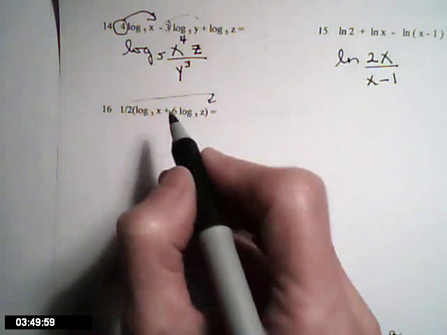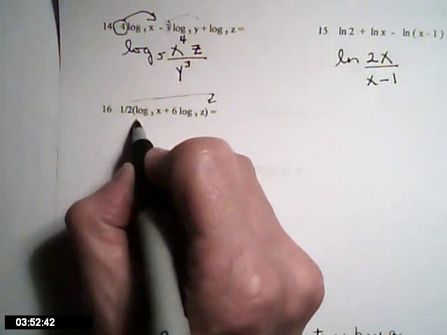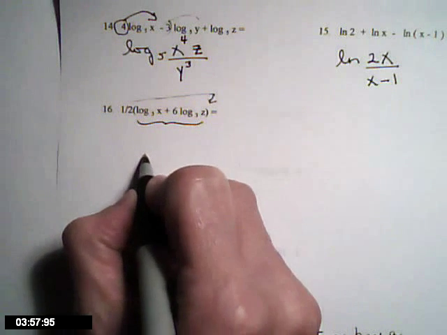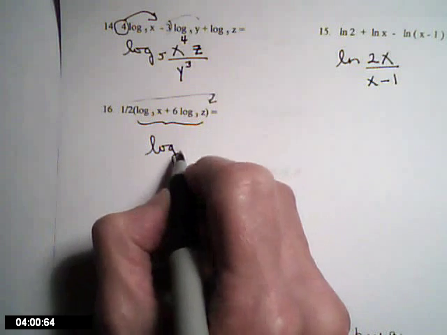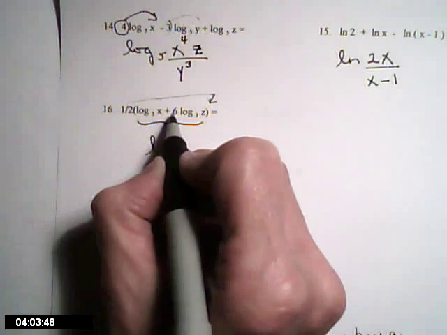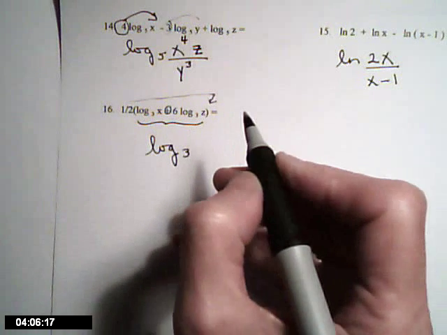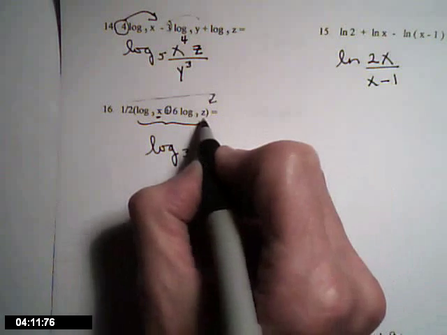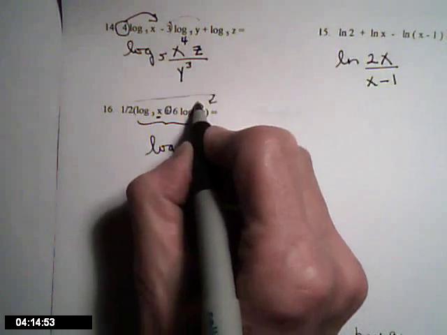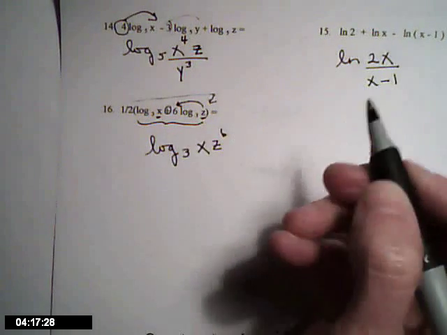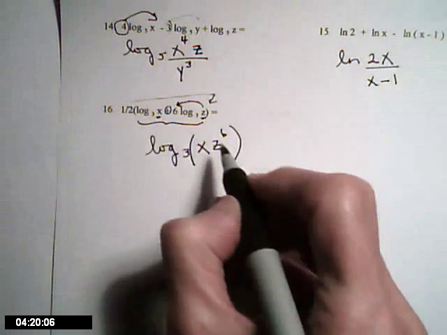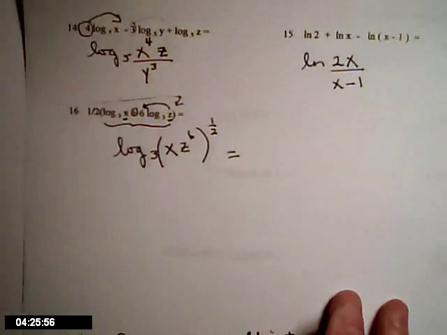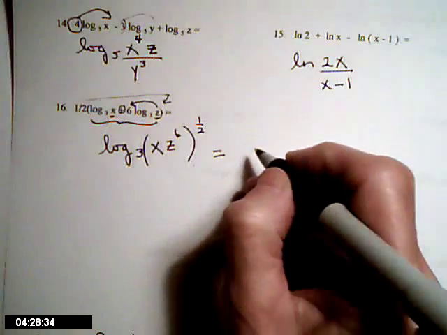So I think to get started, let's remember that thought, but let's go inside these parentheses and take our two logs and write them as one log. So that'll be 1 log base 3. Now I have a plus sign here, so I'm going to be multiplying my argument. So that will be x, which would be multiplied by z, and this z has a 6 for an exponent. Now you remember that I said that all of this would be raised to this 1/2 power. Now one thing you are going to need to do at this point is look at that and see what you could do with it.